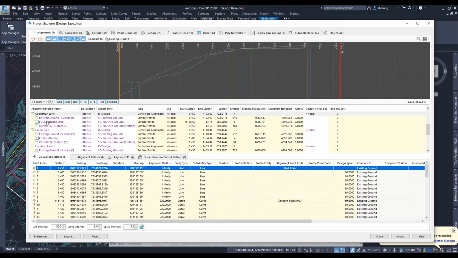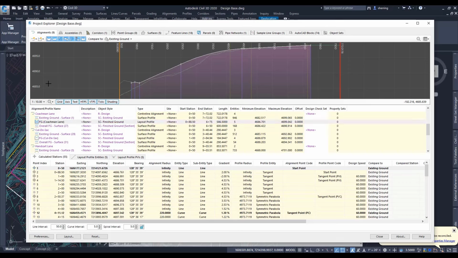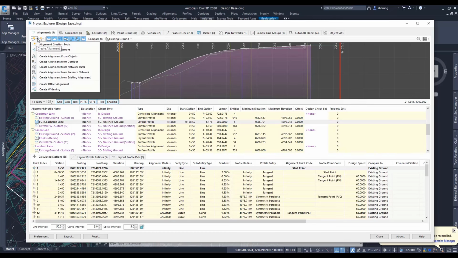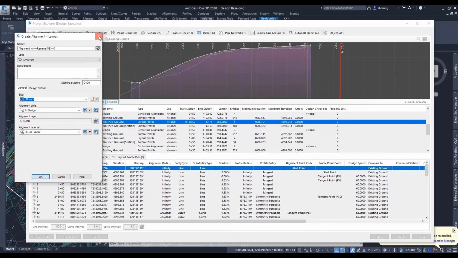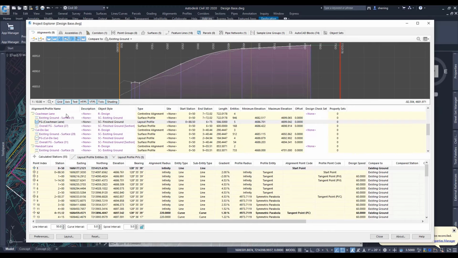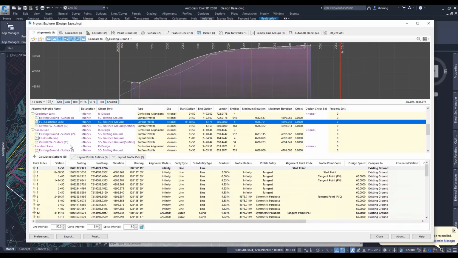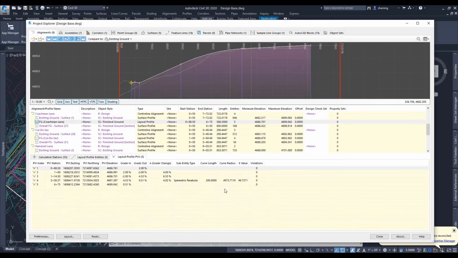So again, alignments, profiles there. I can also create from Project Explorer. So I can either choose to use the civil options or up here at the top left, I can continue to create. So I can do my design stuff from here, or again, through Civil 3D, whichever way. It's going to get you to the same tools. So if I go to create alignment creation tools, same dialog box, that's that Civil 3D dialog box. Okay. So some stuff there on the alignments, mostly just view and analyze and report. So again, alignments, profiles, information there in the screen.